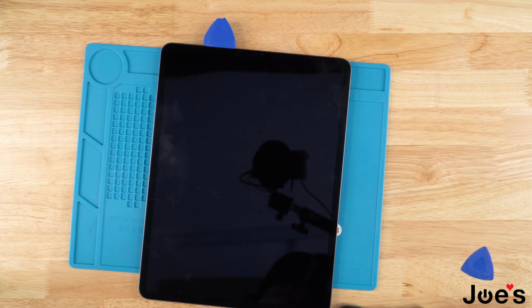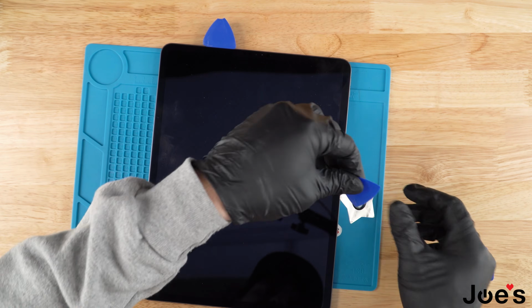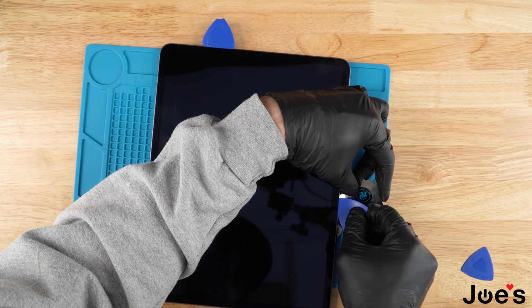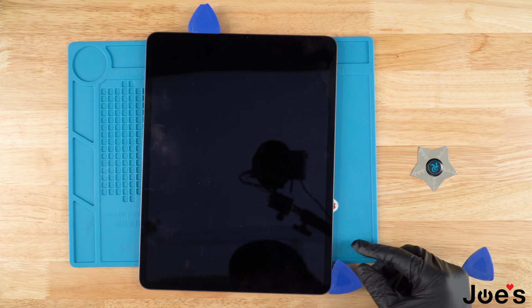Generally speaking, if the clip does pop out, I like to just go ahead and use this metal one to pry the screen up just to get this one back in, like so. Perfect.